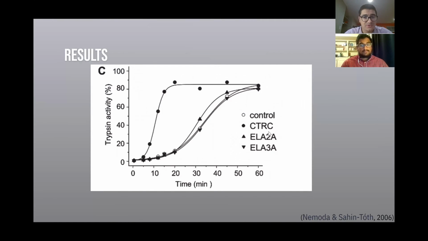But then as soon as you put in the CTRC, which is Chymotrypsin-C, boom, it shoots up super fast. It's going almost 2-3 times as fast of trypsin activity as opposed to if there isn't any chymotrypsin. And so what we think is because it's going so fast, it might actually be overactivating the trypsinogen, which is what would allow for pancreatitis to happen.